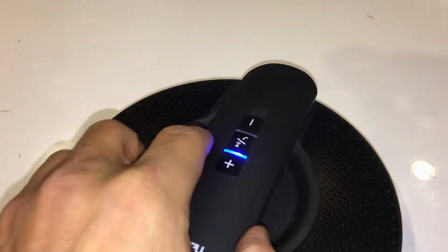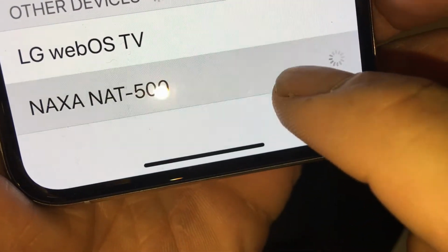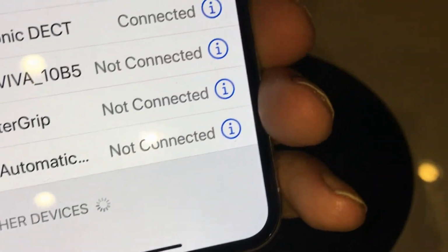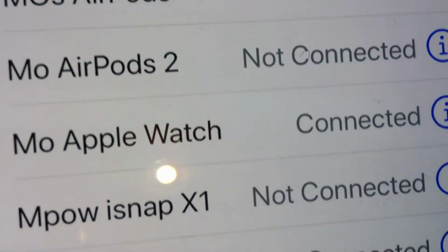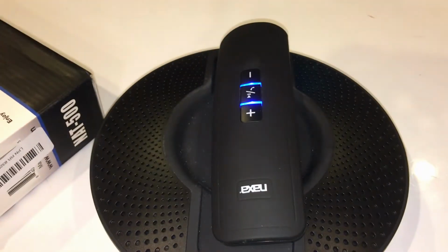Let me try to see if I can pair my phone. So I think this is the item, as I believe that's the model number. Yep. NAT-500. Okay, it's connected. The blue light just went out. And it says connected, NAT-500. Perfect. All right.